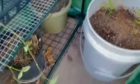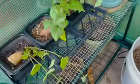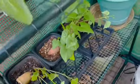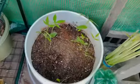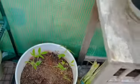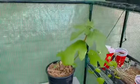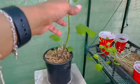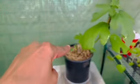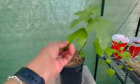And then of course there are some pots down at the bottom that don't have anything in them, but we won't worry about that. Of course, my sweet potato slips are doing really well. I have some lemongrass down there rooting. And let me back up a little bit. I have a new fig. This, I do believe, is a Chicago hardy fig, if I'm not mistaken.